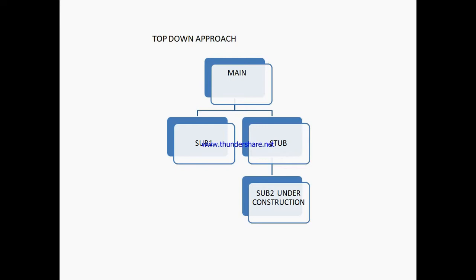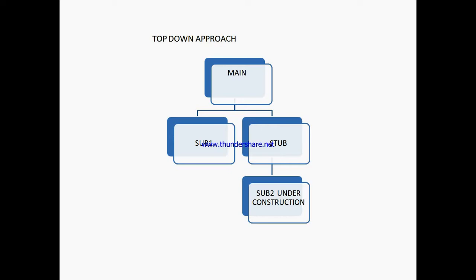In the top down approach, you can see the diagram here. This is the main module. In a website, take the registration page: that is the main module and it is already developed. Let us assume registration and login are the main module. The sub modules are payment, banking, and so on, and let us assume the last sub module is a logout page. Here the logout page is under construction.